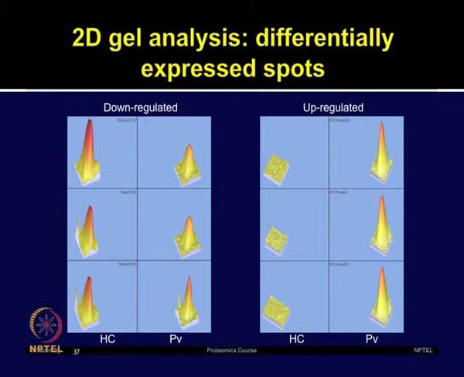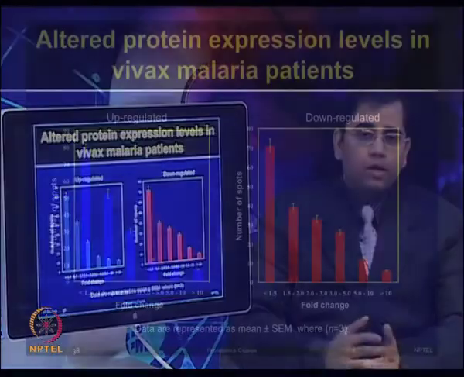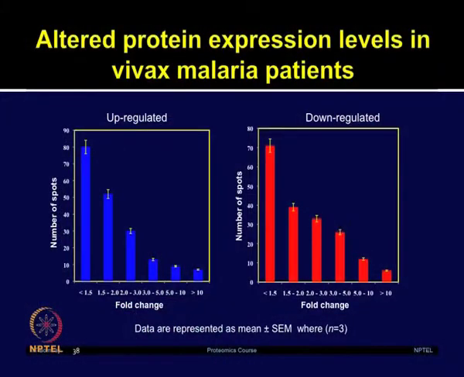proteins in human serum. Now, after completing the analysis, we were able to obtain a large number of proteins which were differentially expressed, and as you can see in this graph, there are proteins which vary in different ranges of the fold change. Many proteins show very little fold change between 1 to 1.5 fold, and there are a few proteins which also show more than 10 fold up or down regulation.